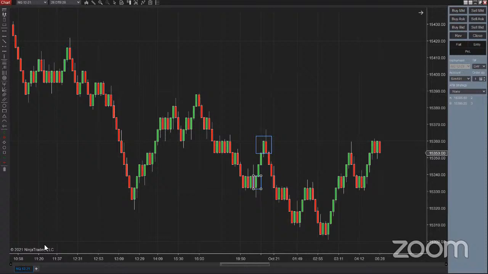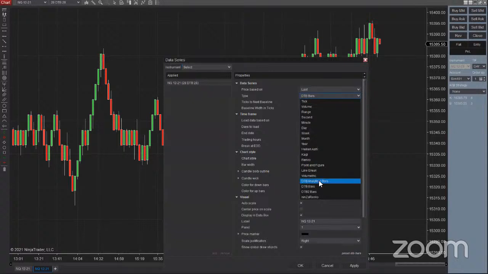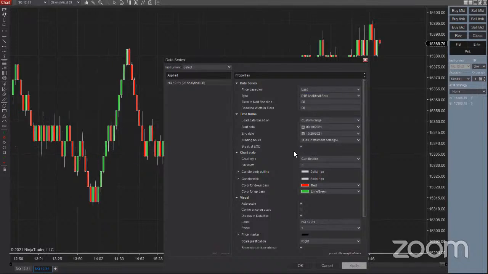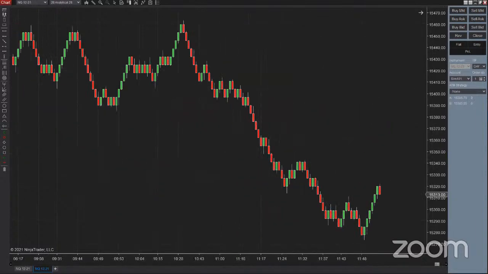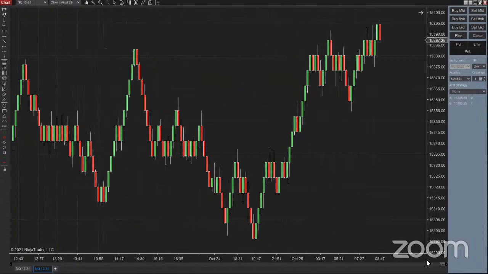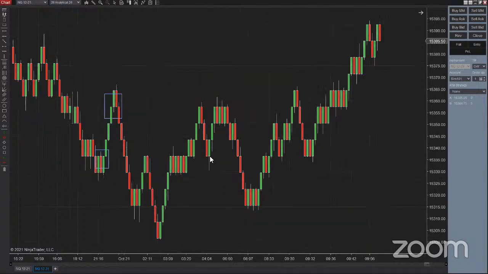Now, if I duplicate this in a new tab, the biggest problem that you have with any other bar type, and I haven't done this exact thing with this one, but on the analytical bars, if you have a break at end of day, or any Renko bar, tick bar, whatever you have, what's going to happen is, let me see if I can find today's break at end of day. It'll probably be easier on a smaller bar, but let me switch over to another end of day somewhere.